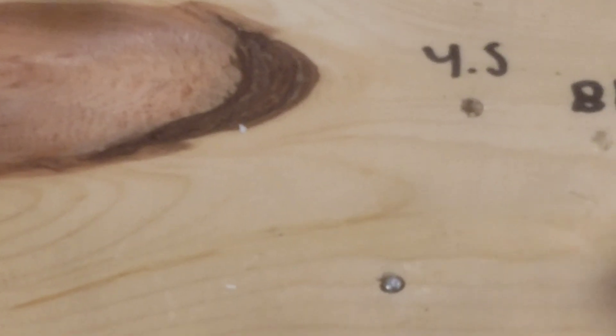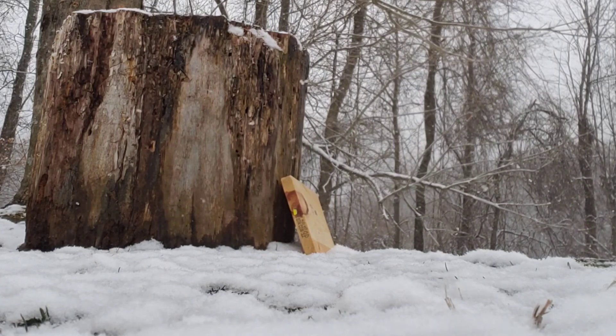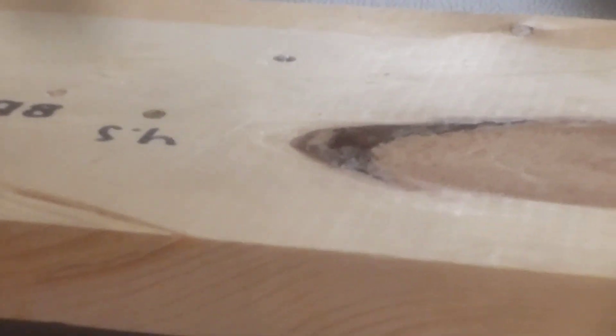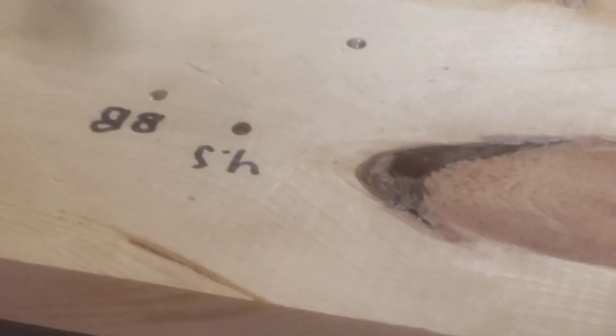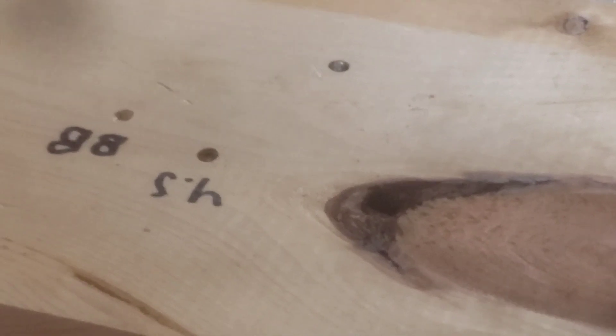Let's move on to the 22 — I have high hopes for this one since it definitely has the most energy. Here's the result: there's a big chunk taken out of the wood — I can like stick my finger in it. I'm not near as impressed as I expected to be with the 22. It shoots at 600 feet per second, the rifle I shot. The Red Rider shoots at around 250 and the Gamo shoots at about 555.